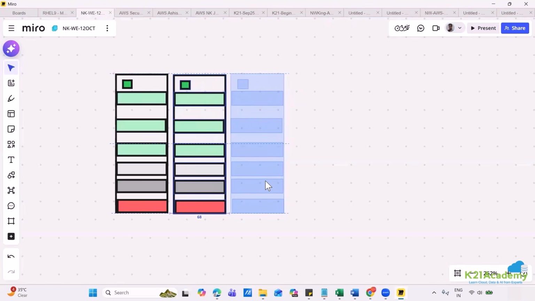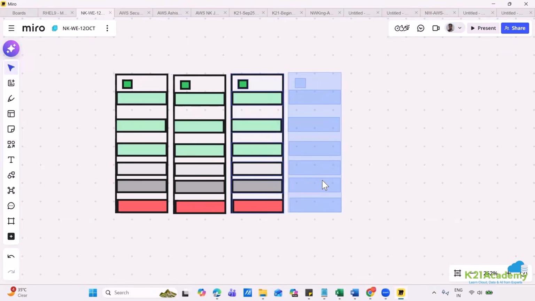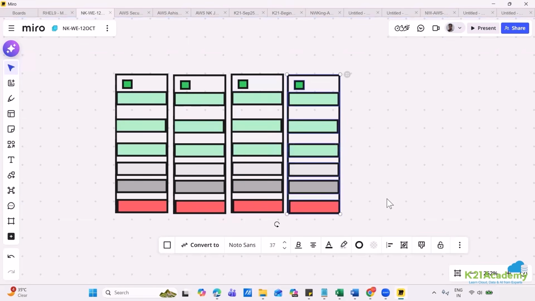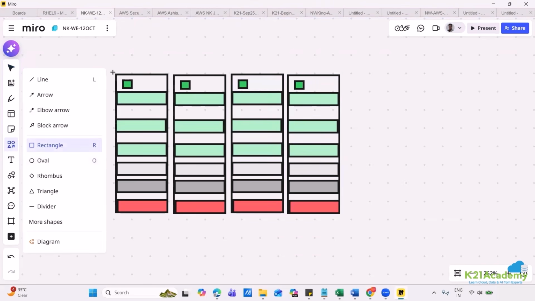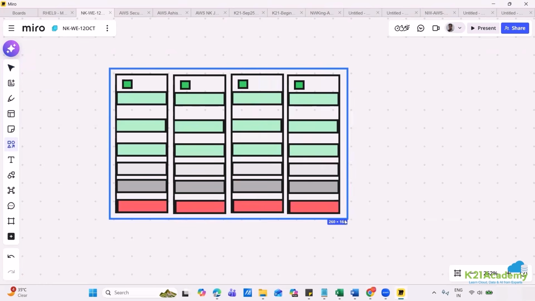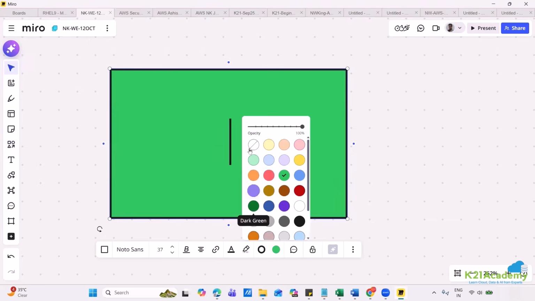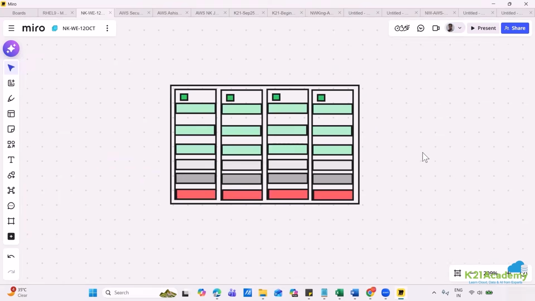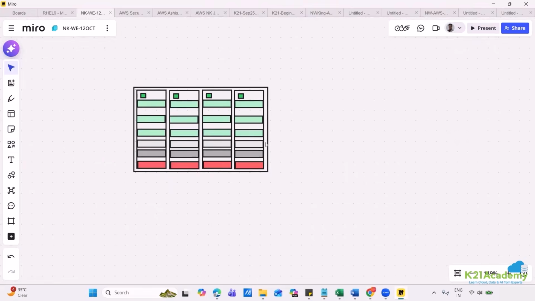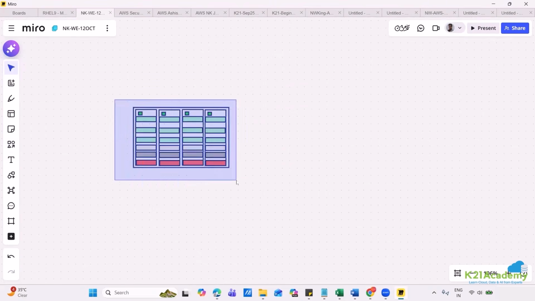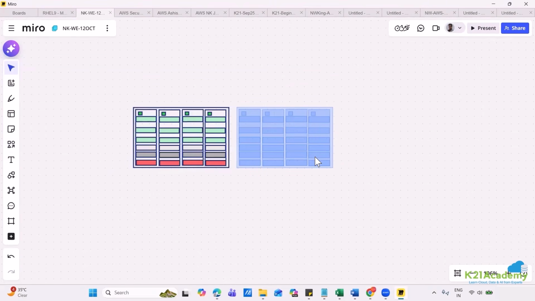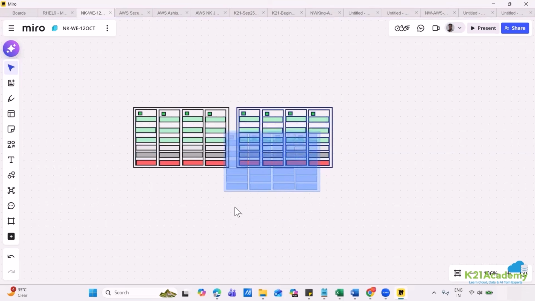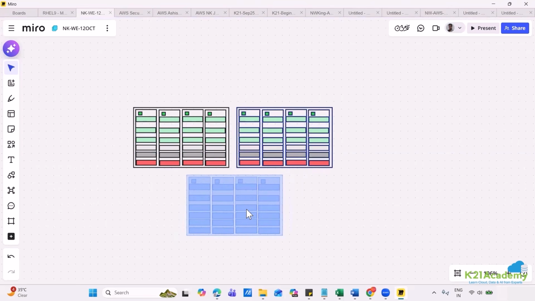Yes or no? You have multiple racks. So maybe 10 racks, 20 racks, 100 racks, 1000 racks, depending on the size of your data center. So this is your one data center. Let's say this is your complete data center, and we have multiple data centers. This data center can be in one building or in multiple buildings. You have multiple data centers.